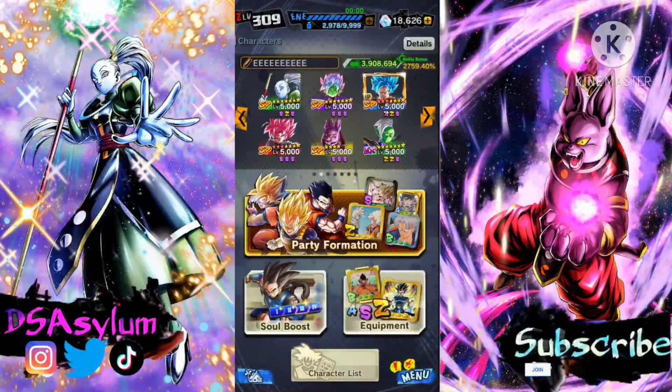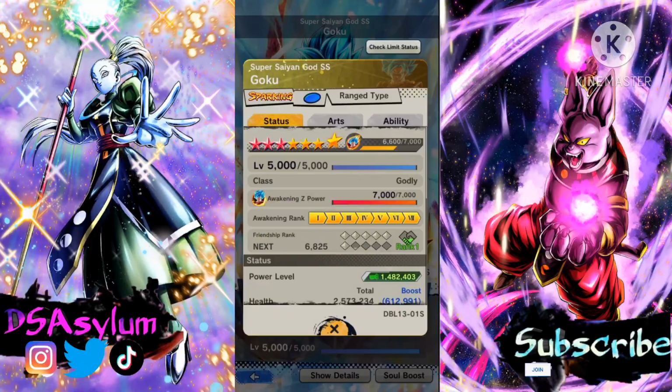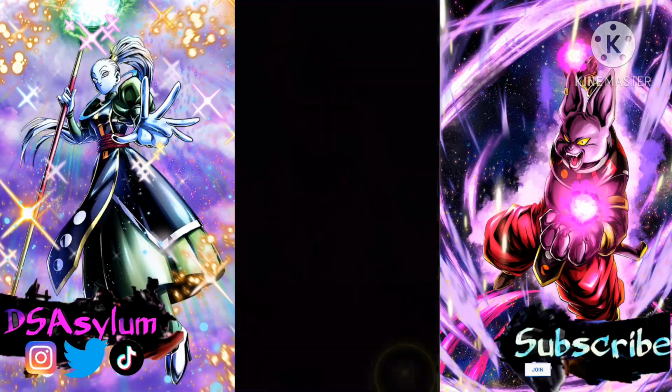Especially with Vados. So it makes him a very important member of the team, because if your opponent gets the first hit, he's in trouble. If you get the first hit, they're literally just dead. And speaking of being just dead, we got Blue Goku. Blue Goku is kind of ridiculous. He's pretty crazy. Let me just show you guys.